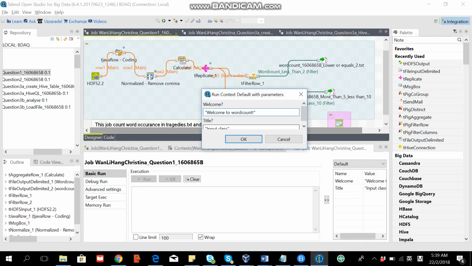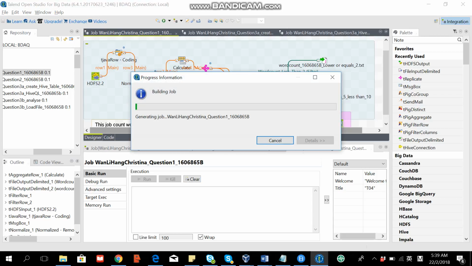What happened was a message box comes up saying welcome to word count and asks us to input our class. Let's just put an example, TO4, this is just an example. When it starts to build the job, let's just give it a moment.